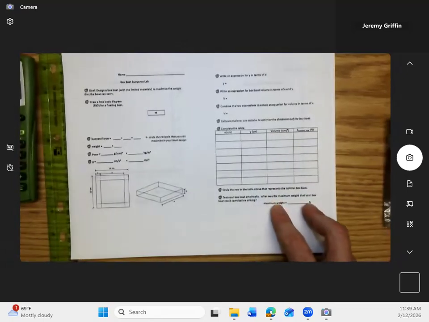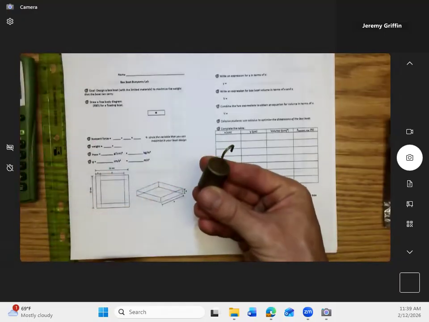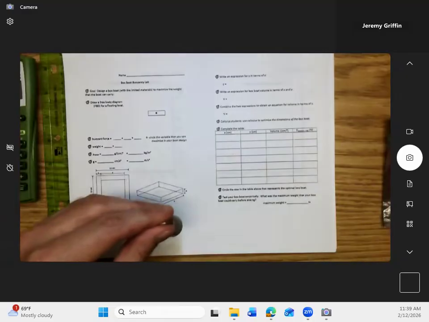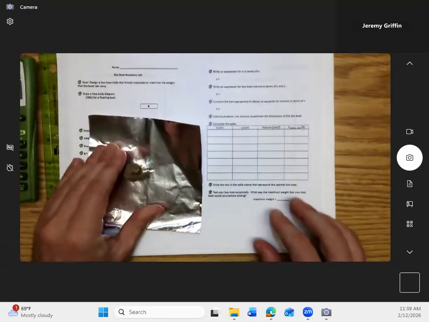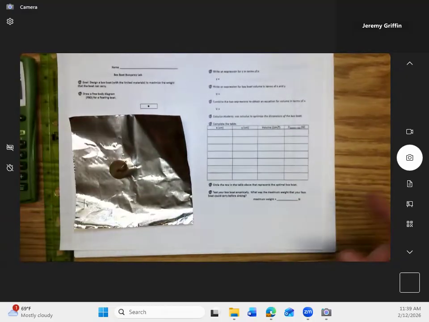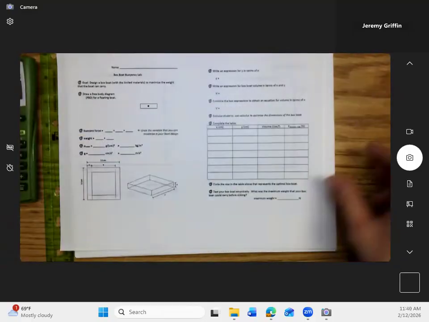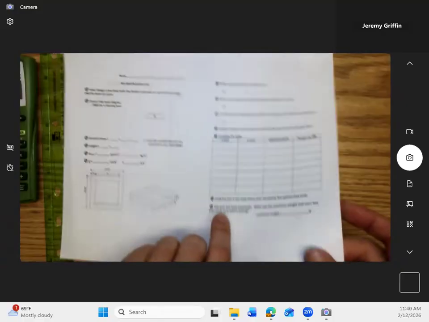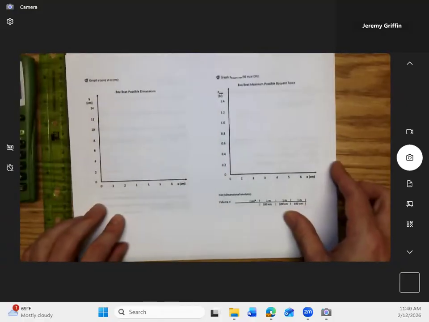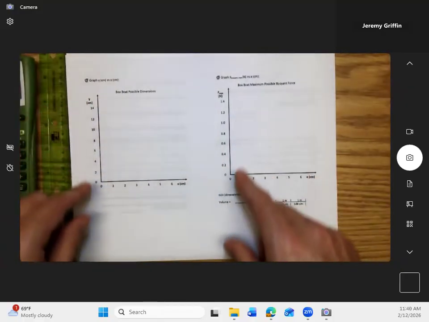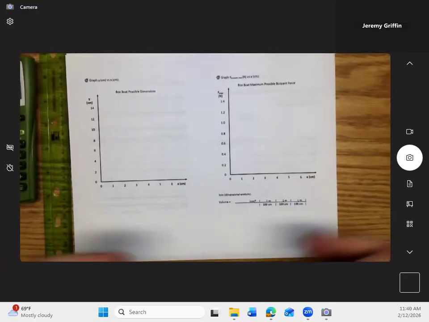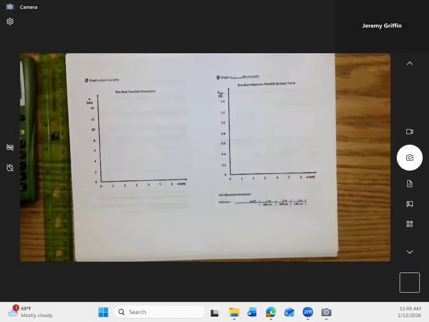Of course, you can sit here and do calculations on paper, but you also have these little lab weights. You can stack the lab weights in your boat and gather empirical observations. So what's the maximum weight that your boat could carry? See if you can figure that out. On the back are a couple of graphs, and I have scaled graphs for you already. That might be a huge hint as to the order of magnitude of the answer you're looking for.